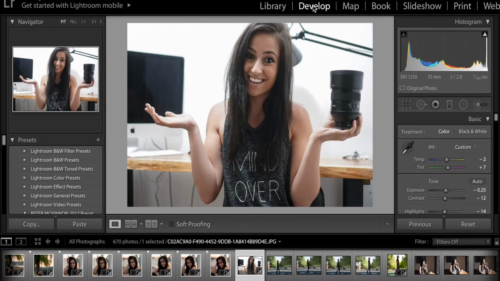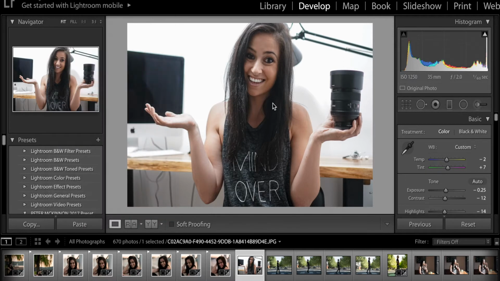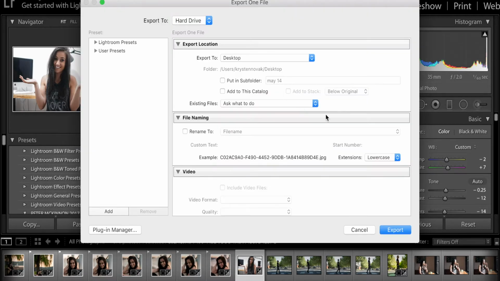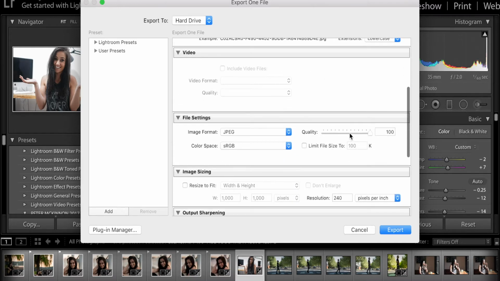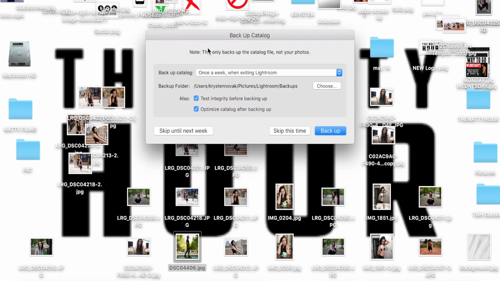So pretty subtle changes, just brings out the shadows, looks just much more vibrant than out of camera. Brought up the saturation. So if you want a full detailed tutorial on that, make sure you check out the videos somewhere around here. You could go check out my Lightroom tutorial, but I always edit my thumbnails first. So we edited that, and then we are going to export this. I'm just going to put it on my desktop, and then if you scroll down, make sure the quality is always at 100. We're going to export that. Okay, so that is now on my desktop.